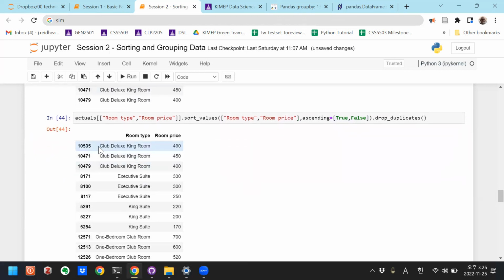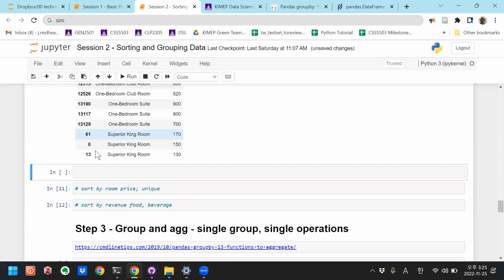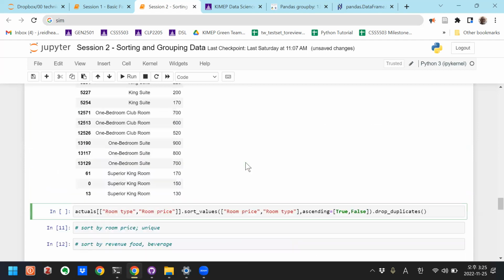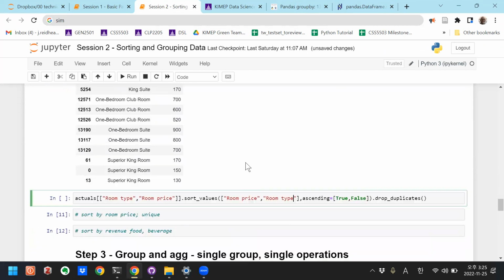So now room type is sorted in ascending order, and for each room type, the room prices are sorted in descending order. What if I switch the order of these? What if I do room price first and then room type? What's going to show up?